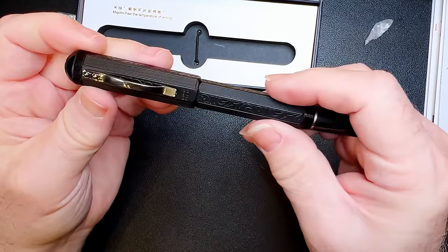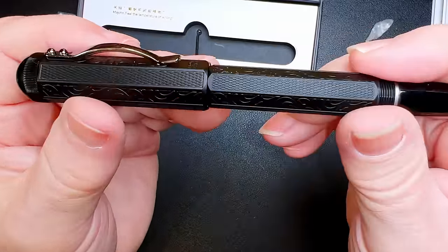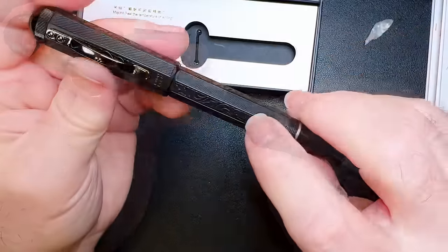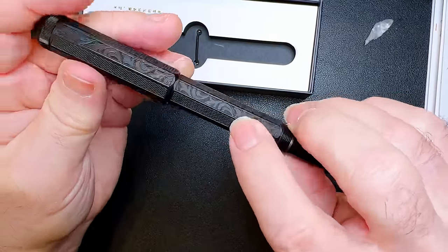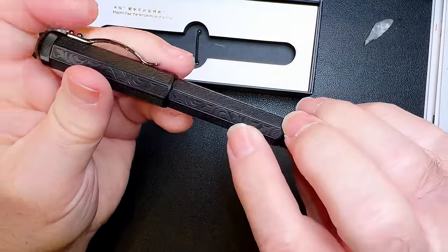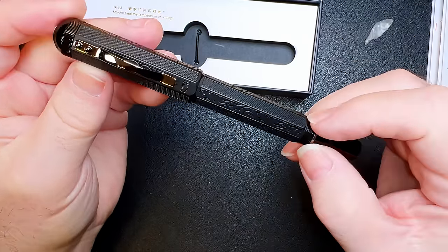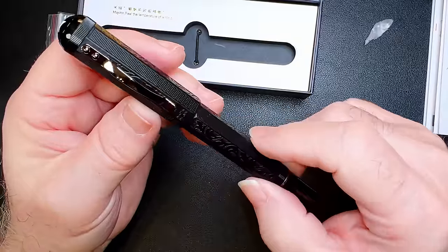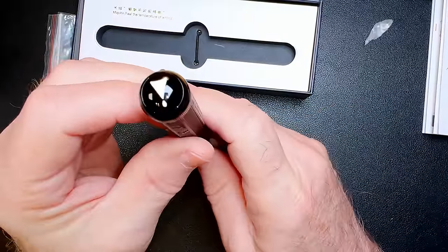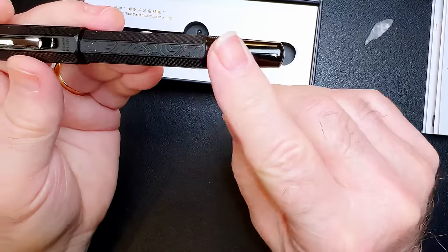I like the antique look of this. It's metal and relatively heavy. It's got this vintage kind of clip which looks very nice. It looks like it screws to post and has a really nice ornate pattern on it. How many facets? Let me count the ways — one, two, three, four, five, six, seven, eight. That would make this an octagon. So it's got the non-Mont Blanc snow cap on it.